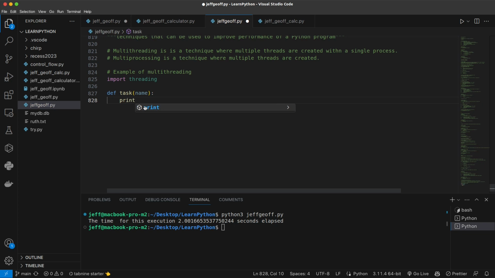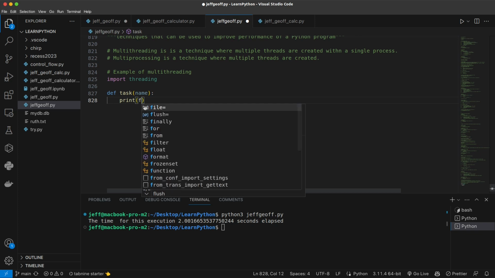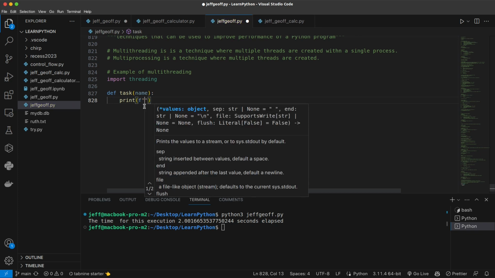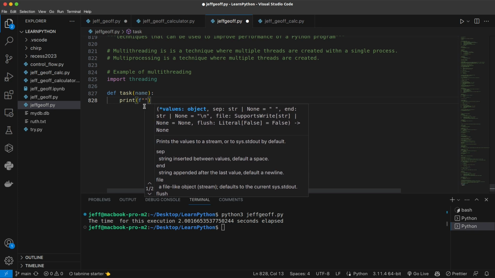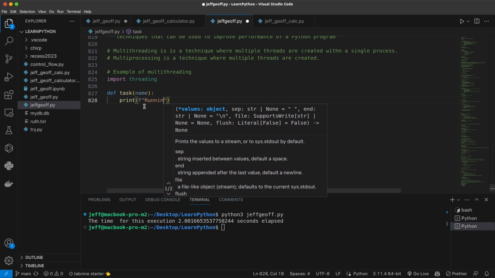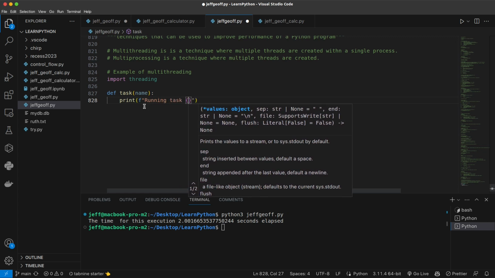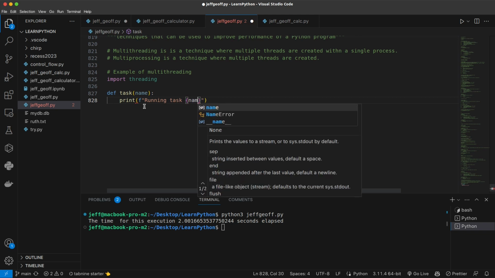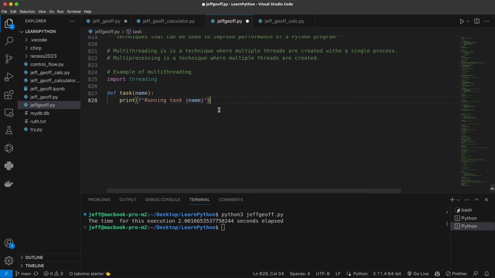We can format our string using an F-string, so it would be running task, and the task is name.